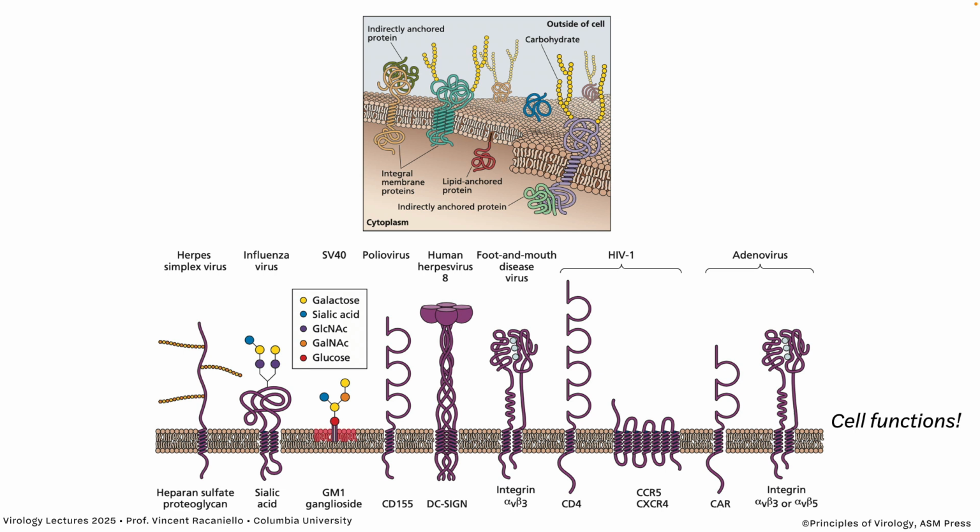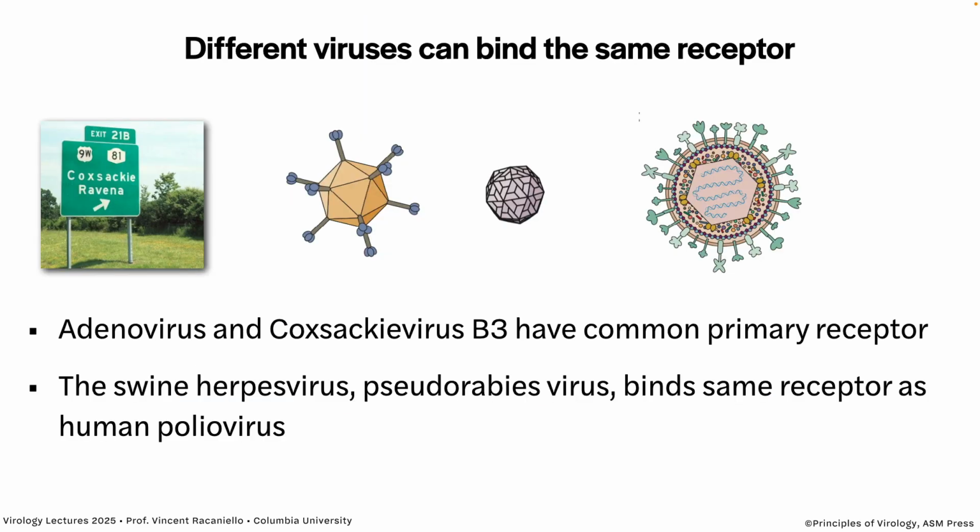And remember, none of these proteins exist for the virus, right? They exist in the cell, they have cell functions, but none of them exist to take up virus and have the virus kill cells. That doesn't make any evolutionary sense, right? Even if the virus didn't kill cells, it still wouldn't make much sense. But these are all there for cell functions, and they happen to be, over time, co-opted as virus receptors. And these are just a few of the many, many, many.